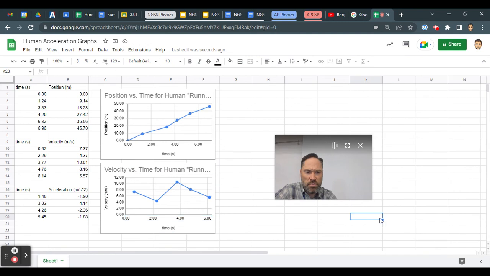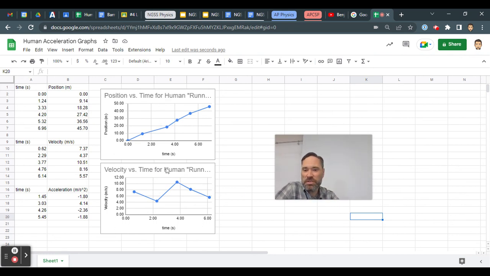If I put in 0 minimum, now it lines it up here with 0 minimum, and now you can see that it's not at time 0 that the velocity is 0. It is actually slightly after that time, because that's the slope of the one above. This graph goes all the way to, it appears, 7. Once again, I could make those line up so I can work my way down so I can see exactly where things go. But it is nice to be able to connect this in.